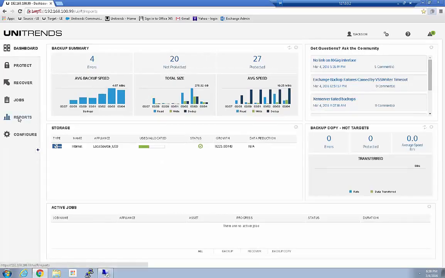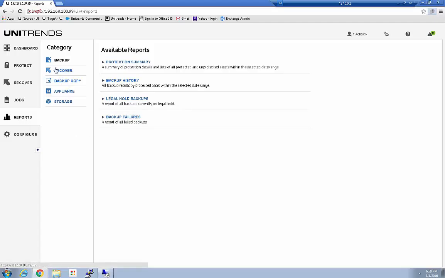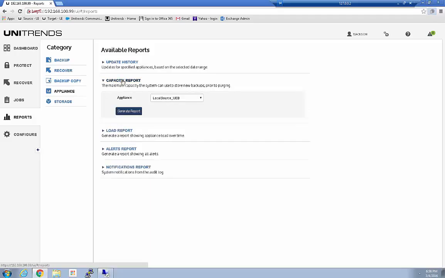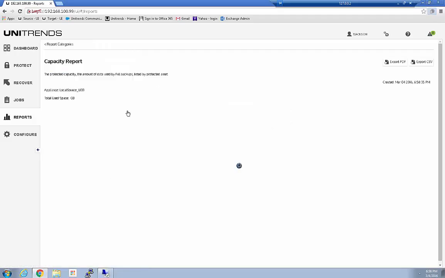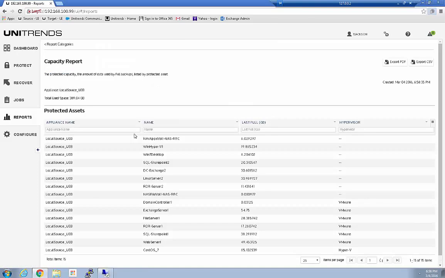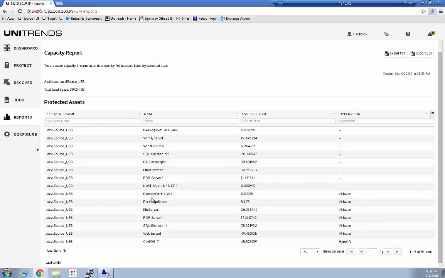Now, you'll also see this new SharePoint Farm show up at the appliance level under the reports, under the capacity report. If you have a large SharePoint environment, you'll see an increase under this SharePoint client. I don't have a large database, so I'm not seeing a huge influx of data when I run a SharePoint Farm against this client.